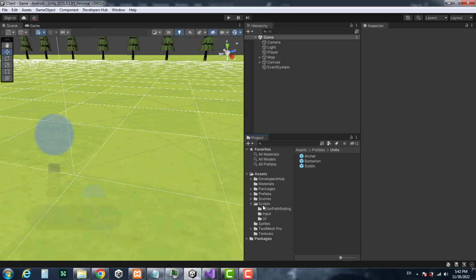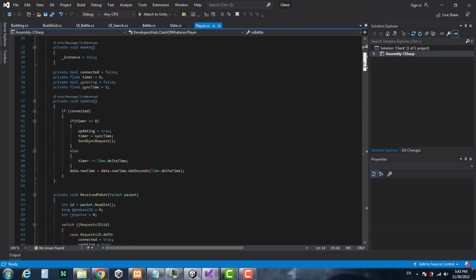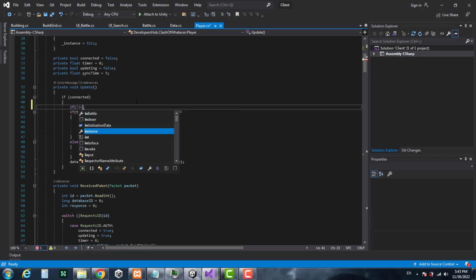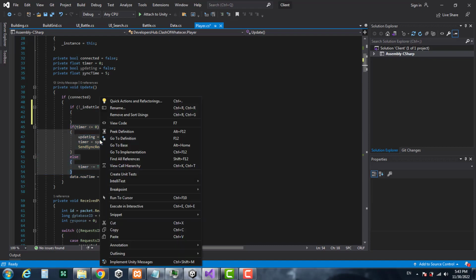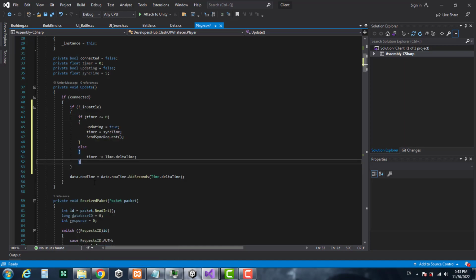Let's go to the scripts here in the player. If you remember, we created an in battle boolean. Let's get down here in the update. We're going to say if connected, and if it is not in battle, then we're going to run this code and paste it inside that.